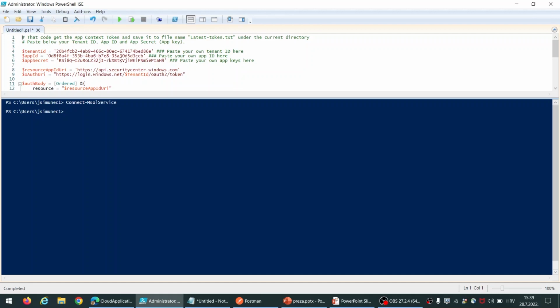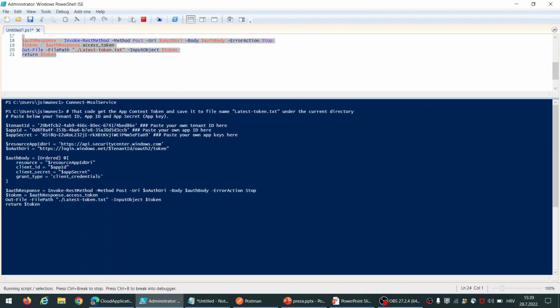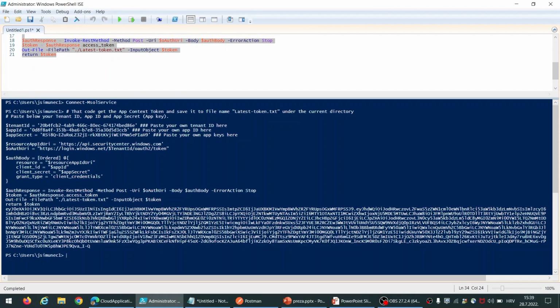This script will return a token value, which I will need to access wanted Microsoft Defender for Endpoint APIs, as we explained previously. So let's run this script. I will select all of these and run this section. Here, below return token, you can see the token value.